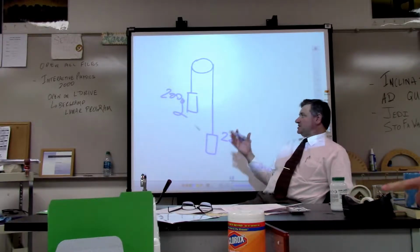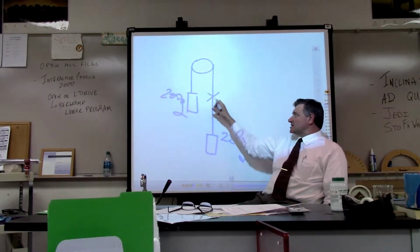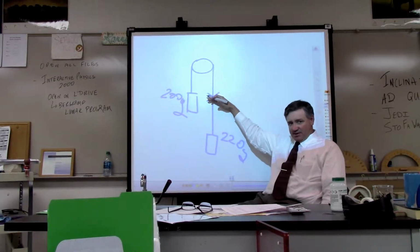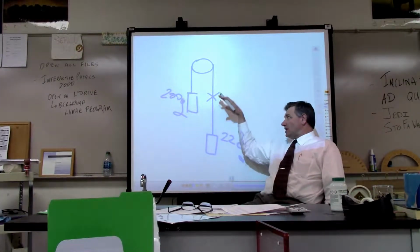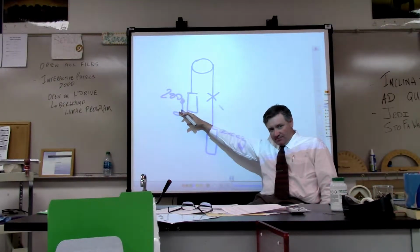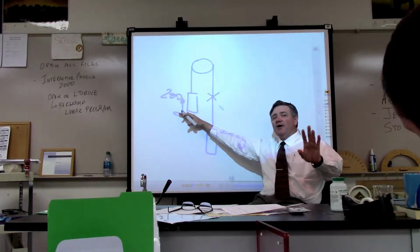So here's my question. This is what I want you to look at. If I just cut this string, what's going to happen to the acceleration of this 220 gram mass if I cut the string versus if this is attached? Okay? Because there's no opposing force. Beautiful.